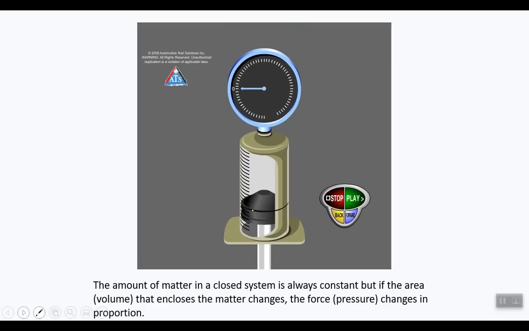Now, if I took this and sealed this system and I moved the piston down, I increased that volume. This volume increased right now. Now, this is lower. So now that I moved it down, I had more volume, less pressure. Now, if I go back to the same place I started, I have the same pressure I had before. Now, if I decrease the volume, I'm going to go higher and the pressure goes higher. Now, if I move the piston back down to the starting point, I'm going to go back to a zero point, or the same pressure I started at.